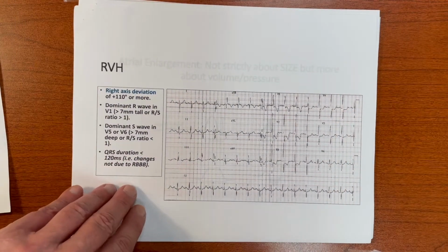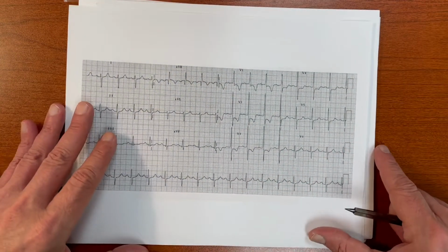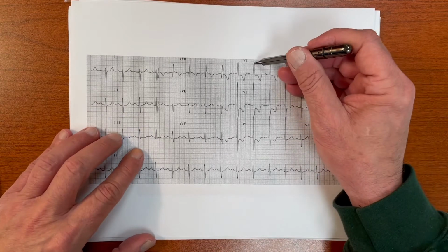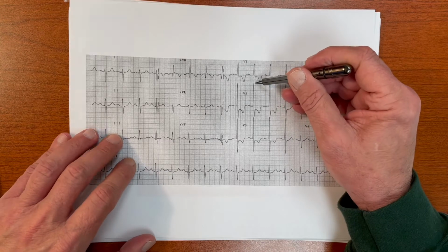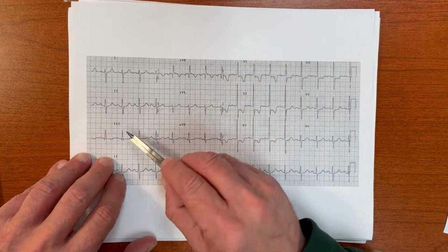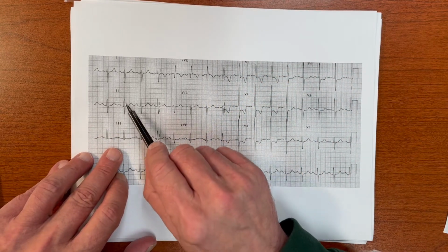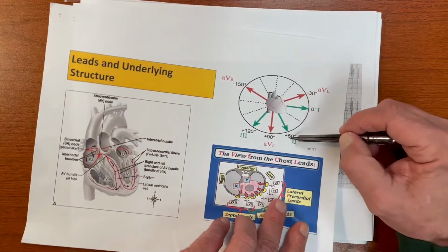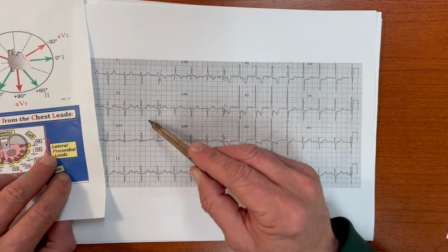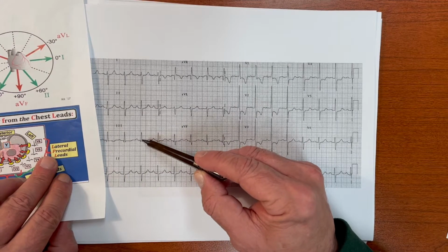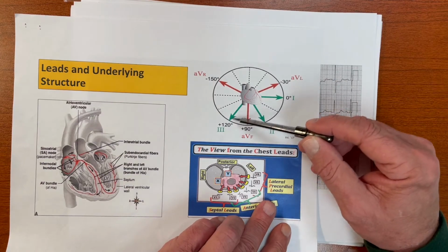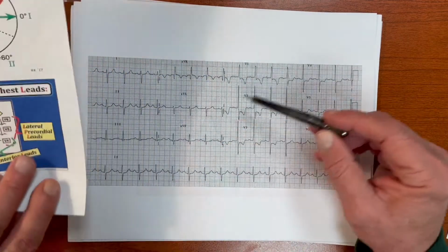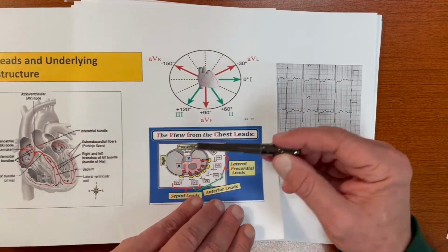Might be better to see on this EKG to illustrate the point. Big prominent R wave here, okay? Big prominent R wave here, isoelectric in aVR, and then a predominant, notice between 2, 3, and aVF, we have the highest R wave, most R wave is in limb lead 3. That means the vector is pointing at it. So I have a right axis deviation and rightward anterior forces.